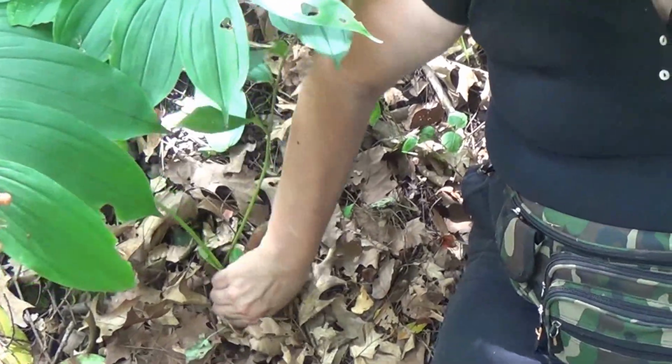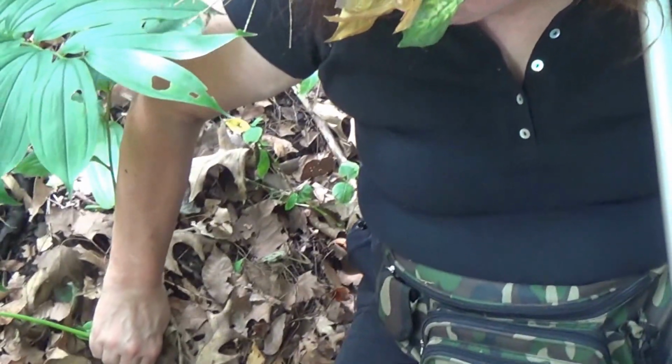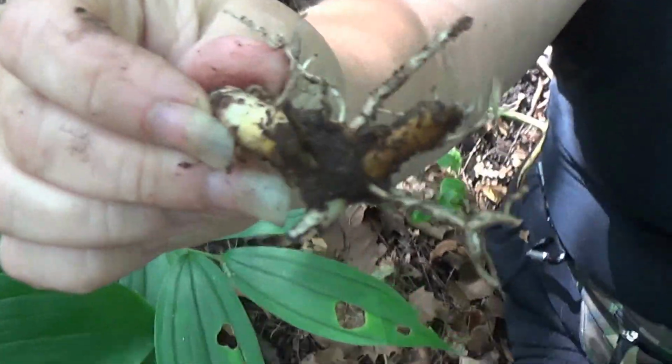And I don't know if I can get it out or not. Nope. I got a little bit, but you can see just a little bit here. I don't think I can get it. There we go. Can you get it? No. I've got to get it. There we go. Here we go. Good root here. Here is the root too. You see how thick it is?